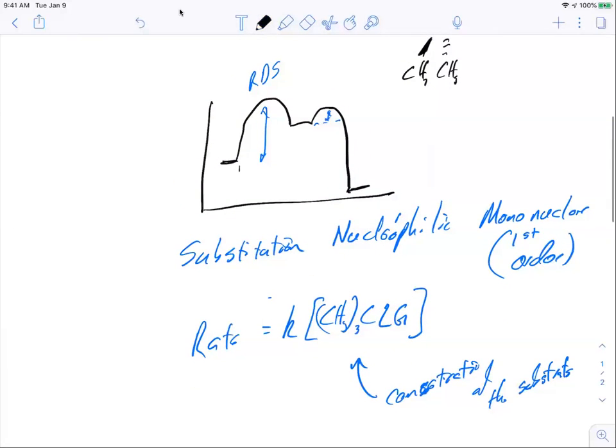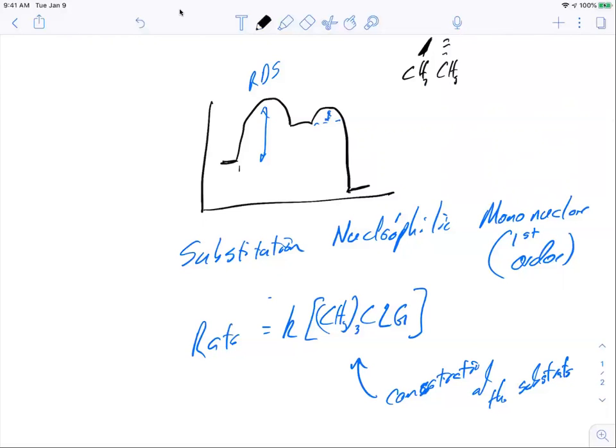The second step where my nucleophile comes in is a fast step. I can increase the concentration of the nucleophile, but I'm not going to increase the rate of the reaction. That doesn't mean that increasing the concentration doesn't increase the likelihood of the reaction. It just means it has no impact on the rate of the reaction. Okay, it's a subtle difference. One has to do with speed. The other one has to do with the probability that it's going to occur.